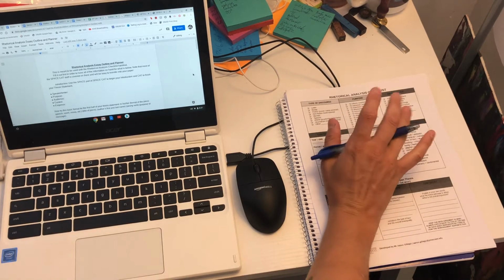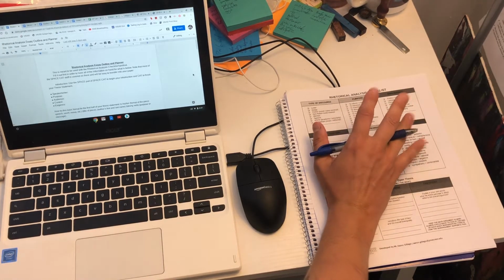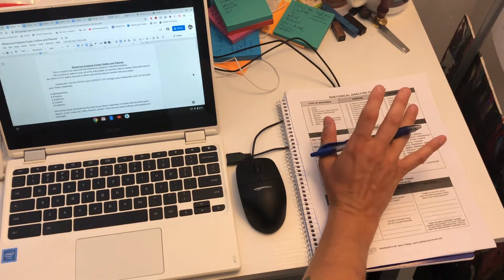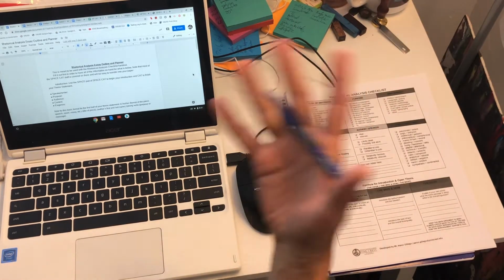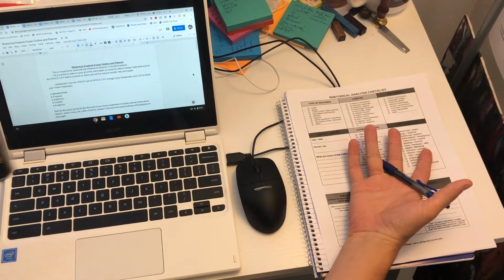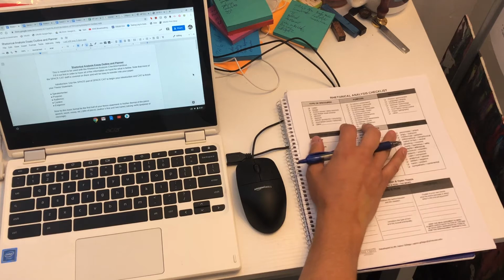Okay, so after a little bit of time trying to figure out the best way to do this, this is the best I can come up with. I know it's a little bit awkward, it's looking over my shoulder, but this way you'll be able to basically see the screen, basically see my note sheet. I'm going to have a timer going to try and make this as genuine as possible.